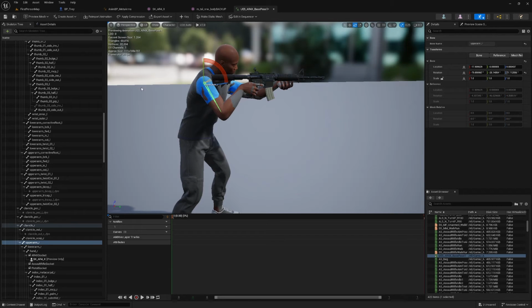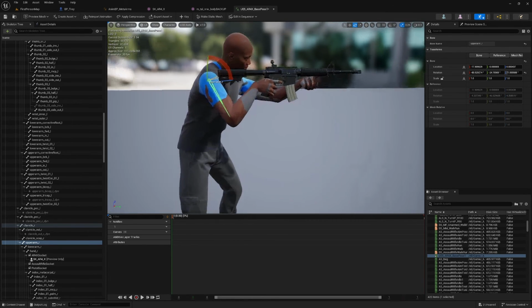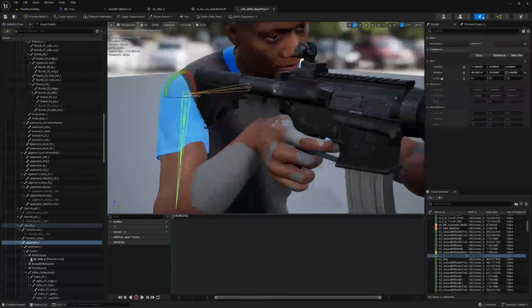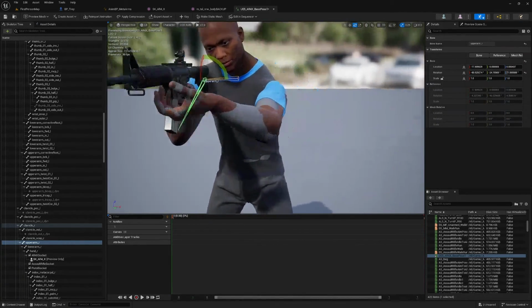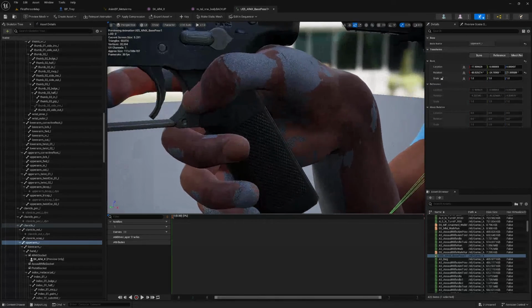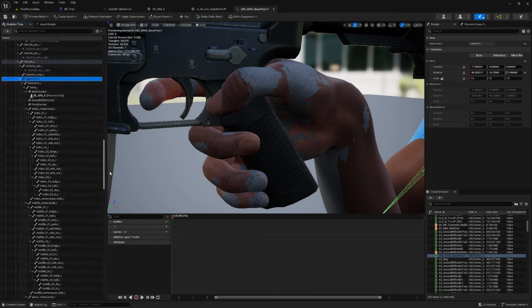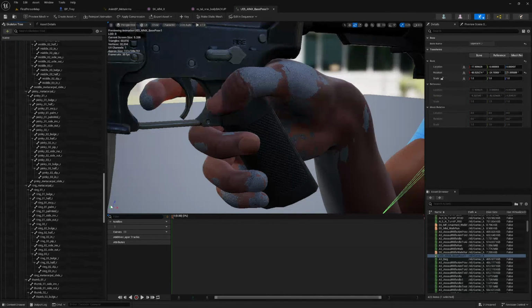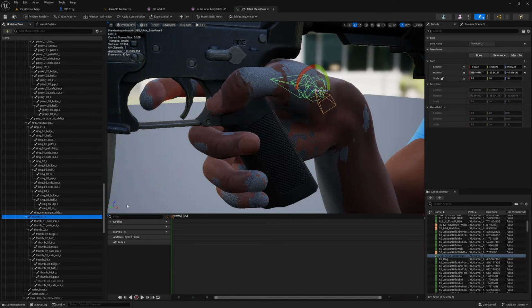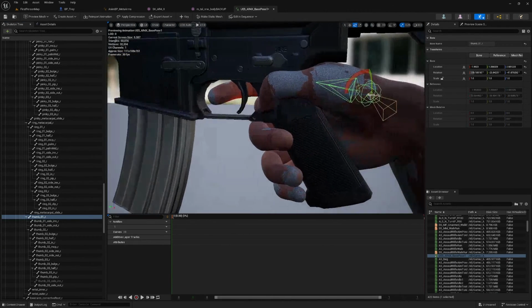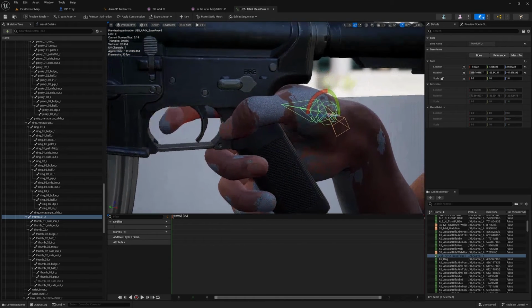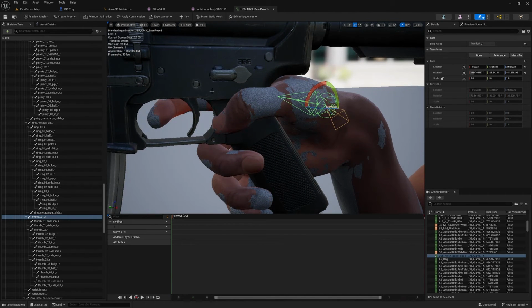You can use this plane that he's standing on as a reference to get this nice and level, like so. That's pretty good. You then want to go on to fiddle with the fingers here and make this look really nice. I am not going to go super into detail in front of you here and show you the whole process. I'll just show you sort of what you want to do and give you a couple of tips and hints here. You're going to have to do this yourself anyway, and you're going to want to make it look however you want to make it look.